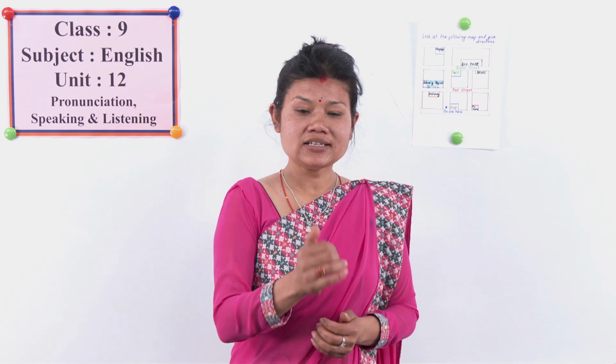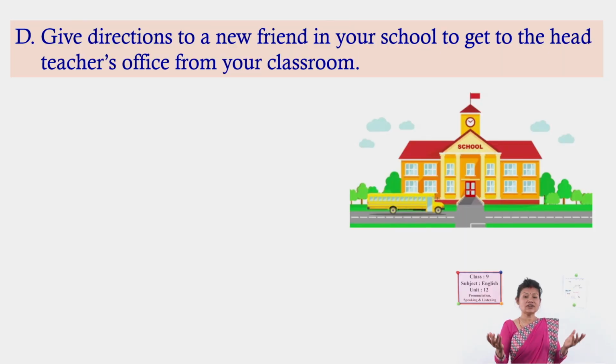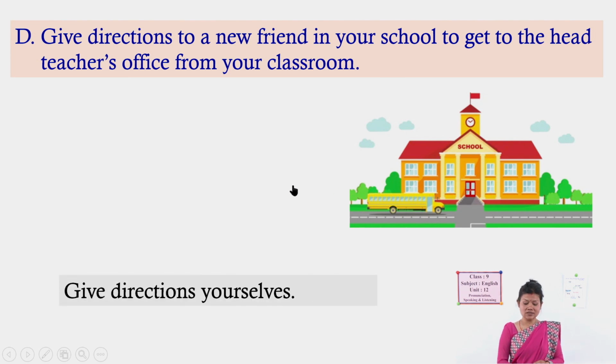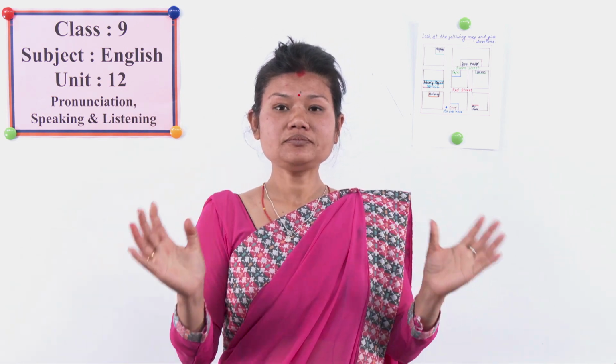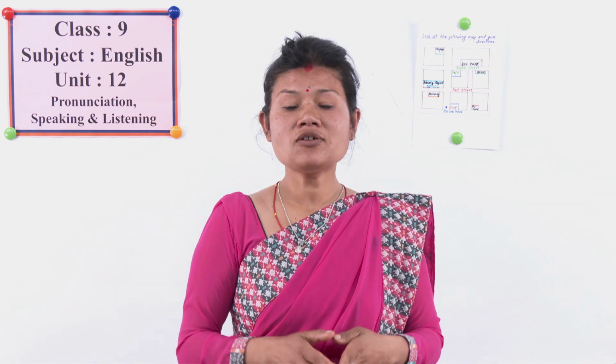Now here is one more activity which you can do at your home, okay. Based on today's discussion, you have to give direction to your new friend in your school to get to the head teacher's office from your classroom. Suppose this is your school and the new friend wants to get to the head teacher's office, and then you have to give direction. Okay, give directions yourselves.